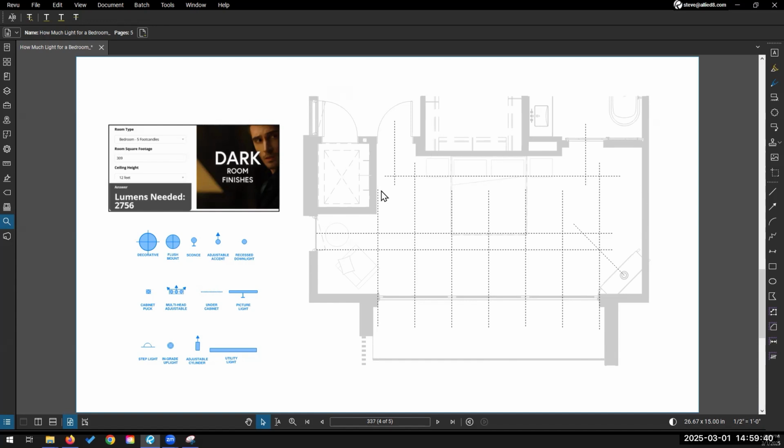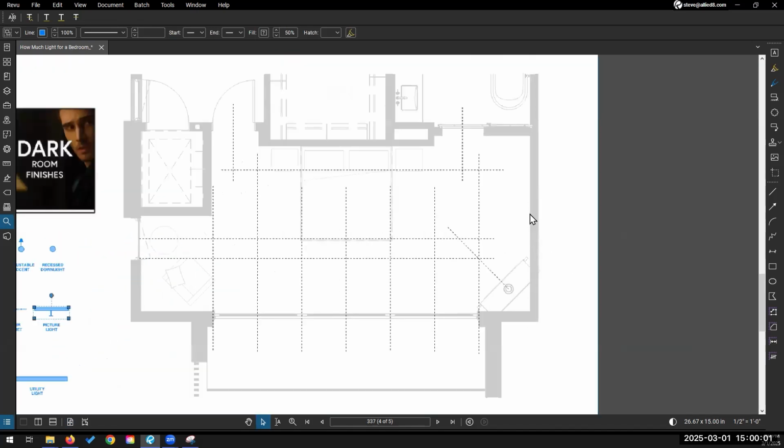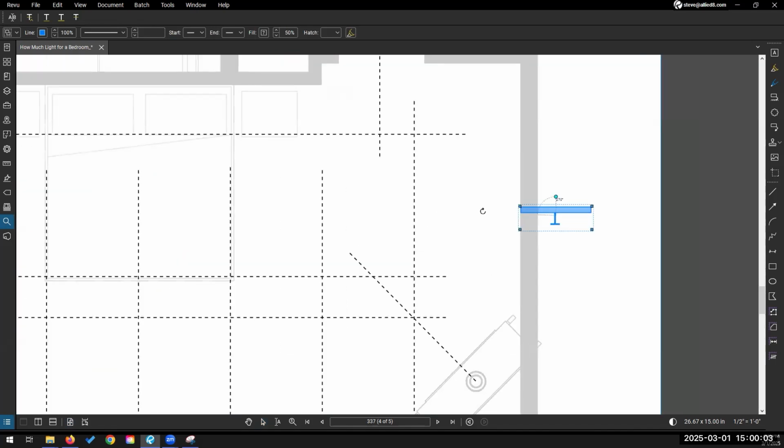Same thing over here. We've got this cozy seating area for reading. So maybe there's going to be a sconce for a reading light. So we can start to fill that in and then just see where we're at relative to our target here. So I'm going to go ahead and put in some picture lights on this wall.